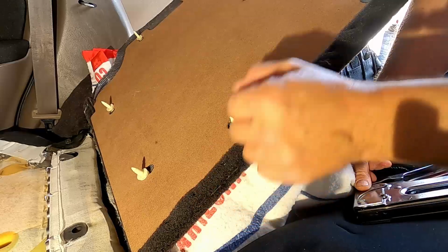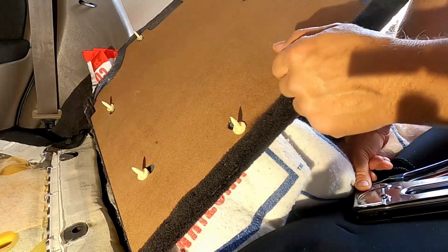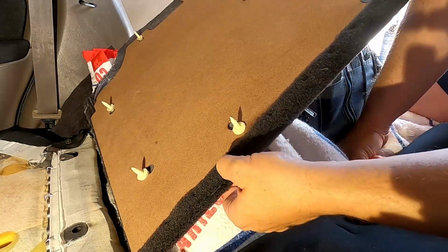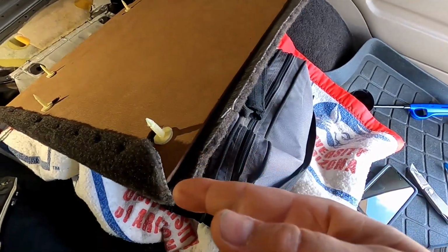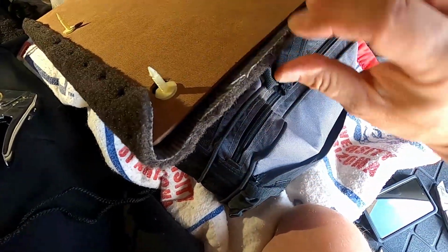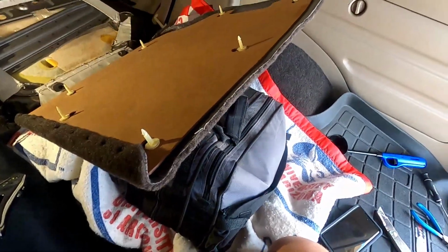And I found that 3/8 is perfect for this size hardboard. It doesn't go all the way through, and if it does, you can't feel it on the other side. So it's about the perfect length. So when you get to the corners, you may have to cut a little bit into it, and that way you can fold it over, and you just keep doing the same thing all the way across.